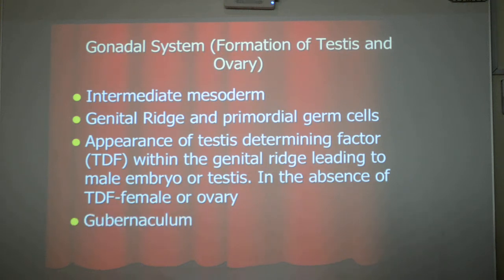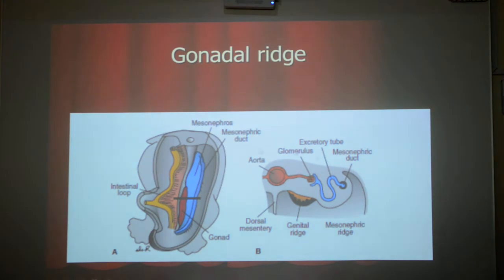Gubernaculum, I told you, is pulling the string down over there. Descent of the testis or ovary. So the male or female reproductive system is basically a story. You cannot avoid one word. You should start with the intermediate mesoderm and just put it over there. Now, this is very easy.